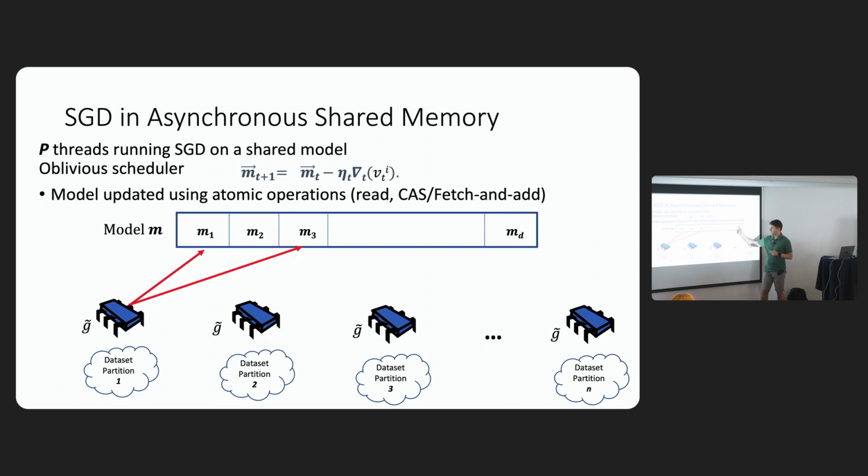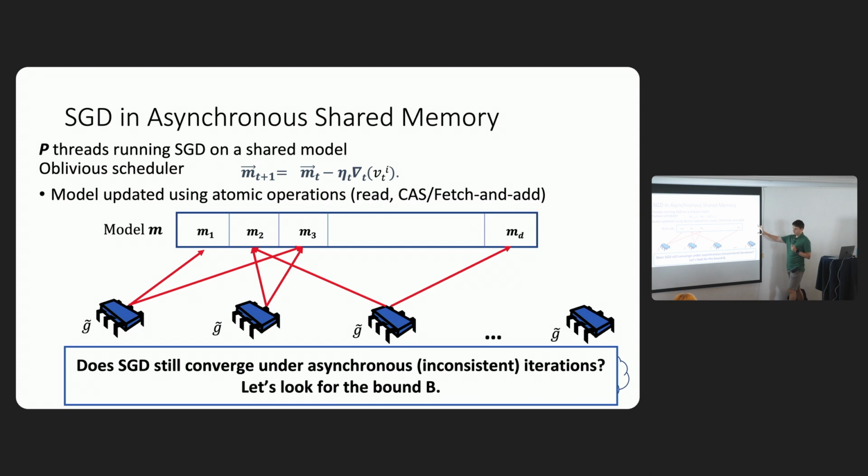So basically, each of these corresponds to the weight of a specific feature, and then each processor will only update a subset of the features, which is kind of a simplifying assumption. I'll show you where it enters the bound. Okay, so we can assume this setup.